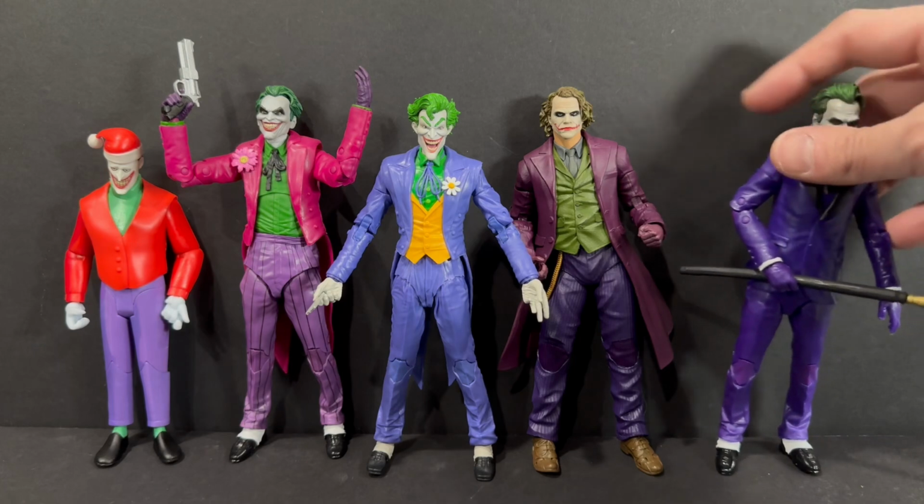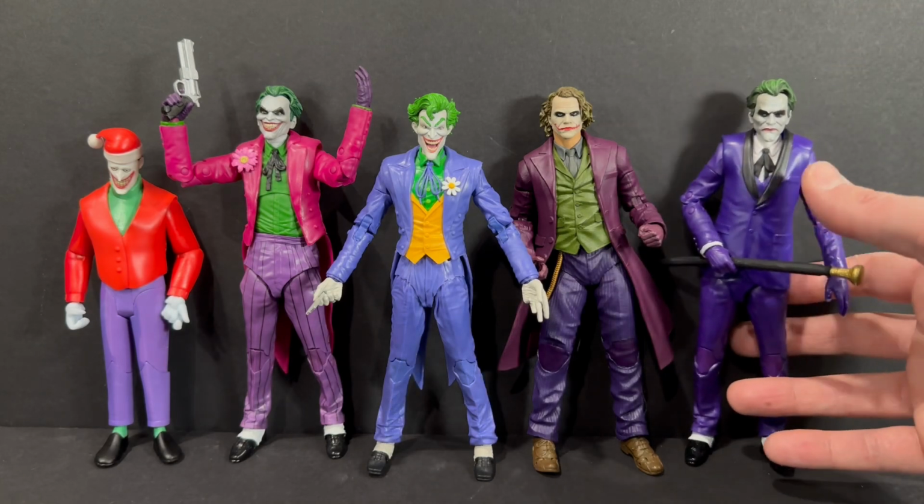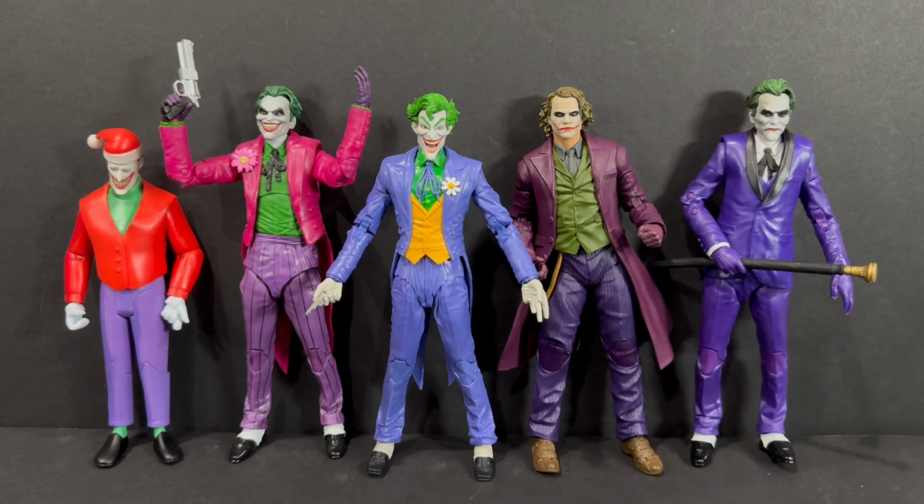We also do have the Heath Ledger Joker here in the middle. Some of my favorite Jokers. I'm still holding out for a Jack Nicholson 1989. I feel like they're gonna make it happen. I say this every McFarlane video, every time I do something with the Joker or Batman, but in my heart, I feel that figure's coming.